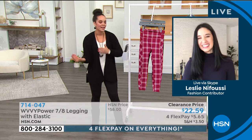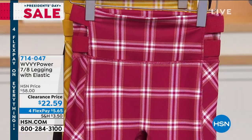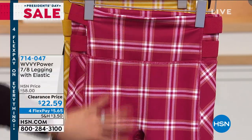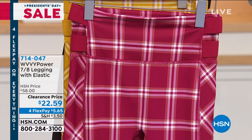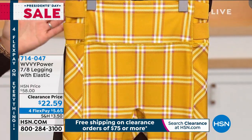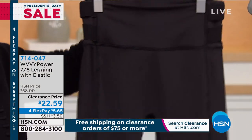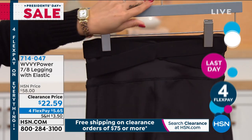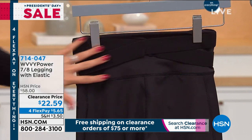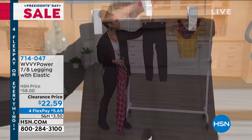These leggings are also moisture-wicking and super breathable — beautiful if you're going out for a jog or just doing some yoga at home. Performance fit leggings for your jog, run, yoga, whatever — but you can take them on your errands too. It's nice to have a legging that looks cute, is fashionable, and is that performance fit for your workout. You don't have to worry about changing. Wine Plaid right here — only a couple hundred left, but all sizes extra small to 3X. Then Mango — that nice yellow color — and the Black. Item number 714047.